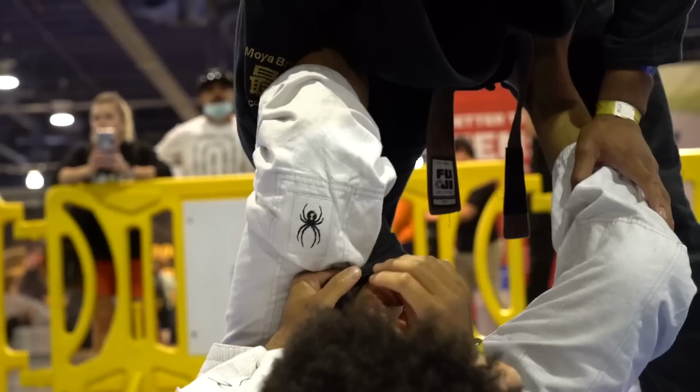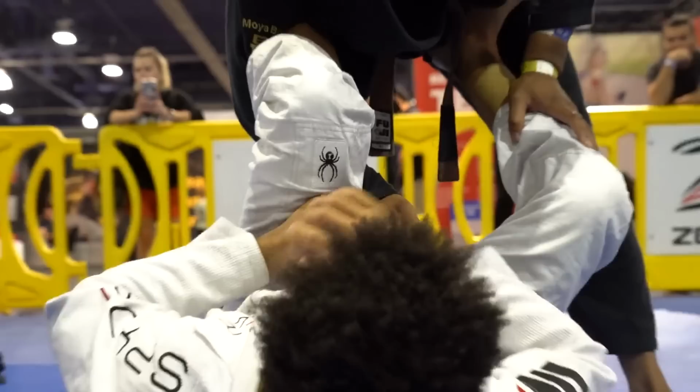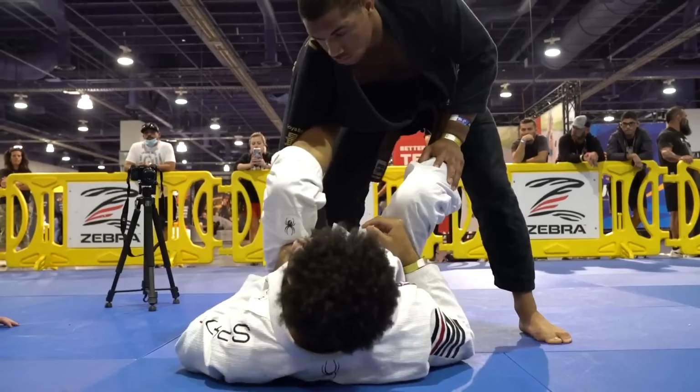The second thing with your grip, so your grips don't die, I'm not always squeezing and pulling. I lock in, if he's not pulling his arm, I don't need to pull his sleeve. I'm in place. So right here, I'm not pulling. If he starts to pull, then I can pull. If he's relaxing, I don't have a reason to just be pulling the whole time. I'm gonna burn my own grips out without needing it yet. So I'm locked in, my arm's loose. If he pulls, I tighten up. When he comes down, I'm in place, but I don't have to be pulling all the time, okay?